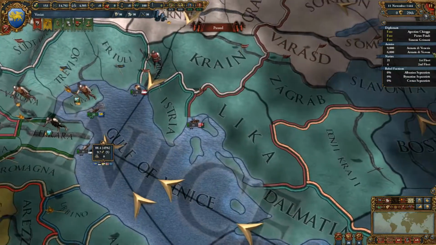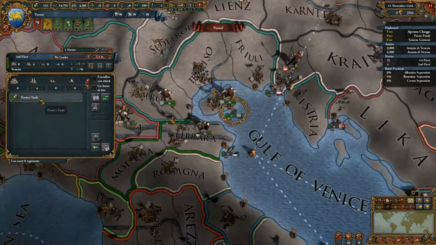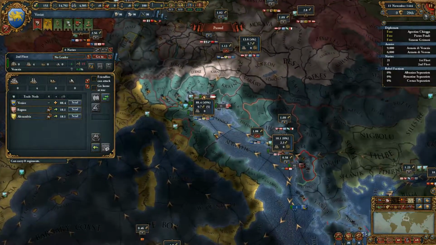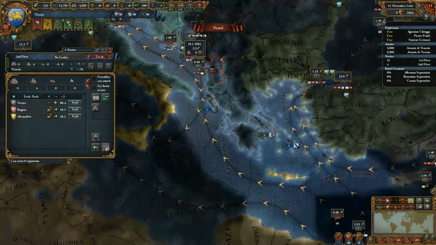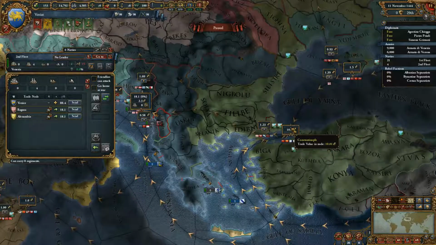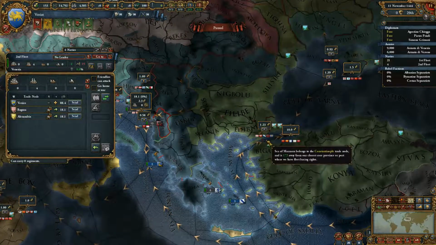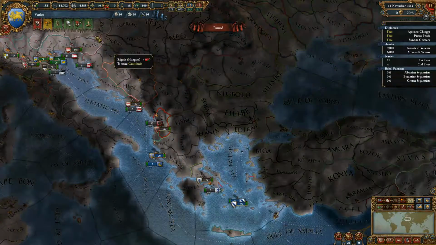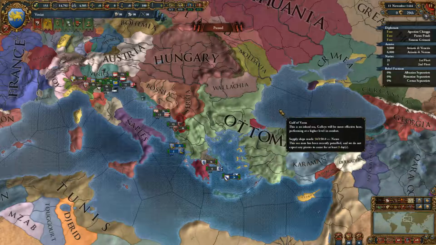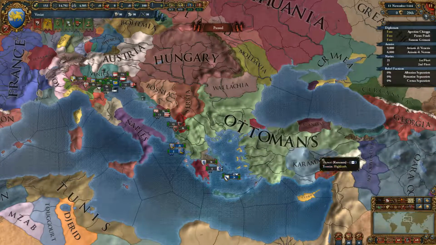If we look at our ships, which are this one, trade ships, you can send them to 3 nodes: Venice, Ragusa, and Alexandria. Even though Constantinople is in our trade range, we can't send them there without a merchant. You can send a merchant, send trade ships, and then move your merchant away. That is an option.